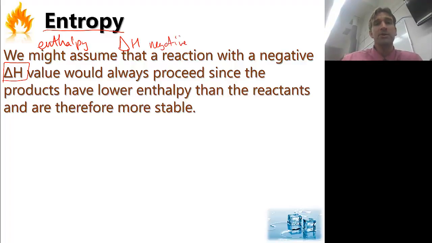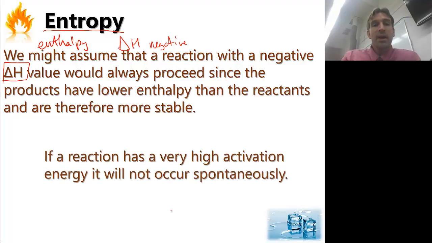Even though a reaction might show a negative delta H, sometimes this reaction still doesn't take place. To consider that, what we want to do is remember this concept of activation energy. Even though we may start at a very, very high energy position and we may end at a very, very low energy position, we need to have a little bit of energy go into the system in order to make this reaction take place.